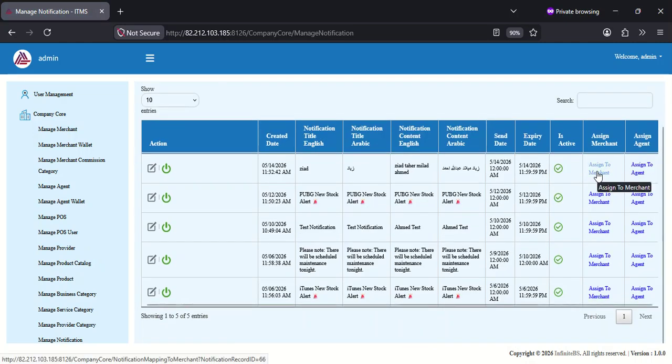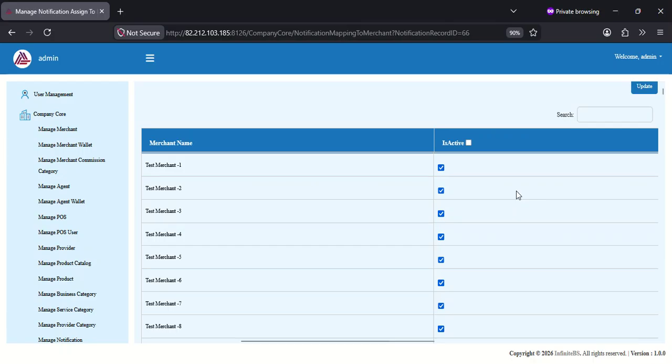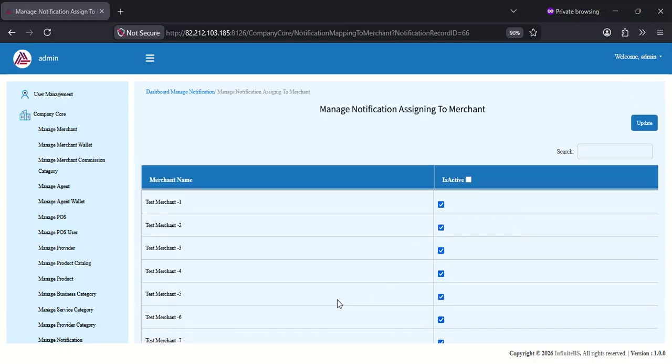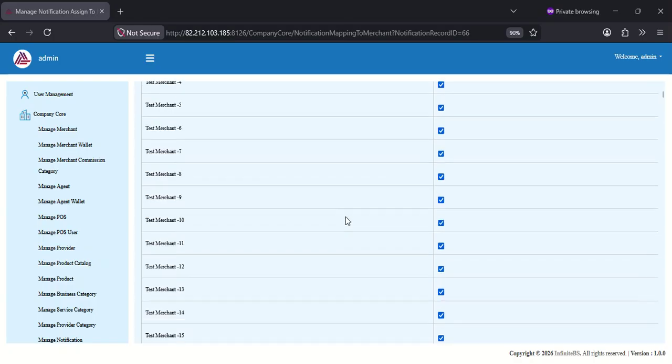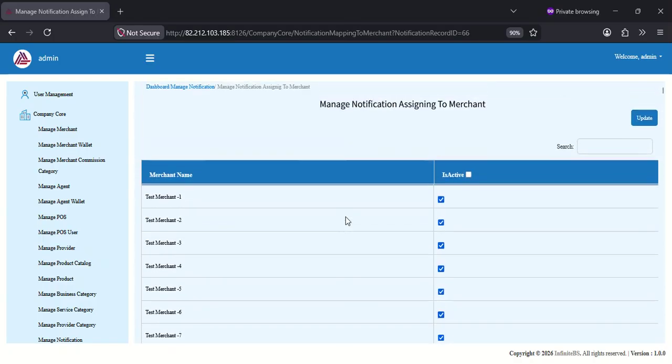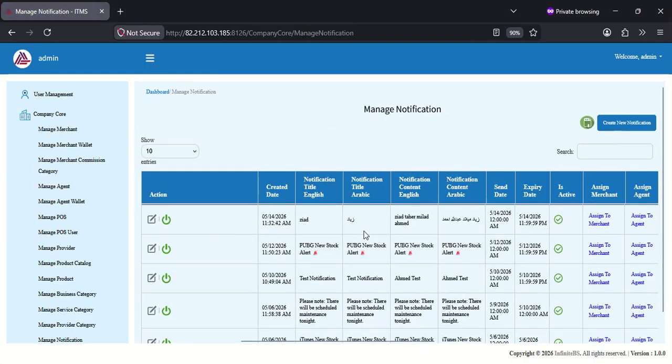We can assign merchants and we can assign it to a particular agent only. For example, if one notification has to be sent to particularly 5 merchants, we can select the merchants here, and only to those selected merchants the notification will go. Same for agents also. If we select a particular agent, that notification will go to that particular agent only.